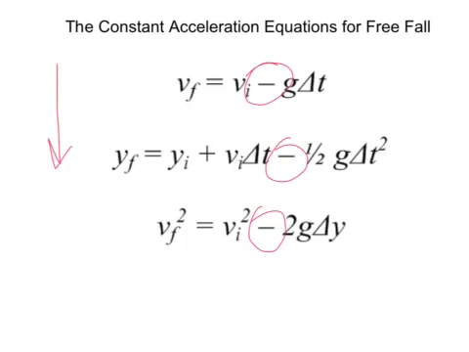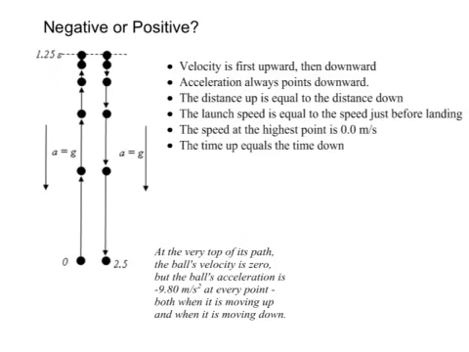Now, does this mean that the object is decelerating? Does it mean it's slowing, or does it mean that the object is moving along a negative axis? For an object falling along the y-axis due to gravity, it means the object is accelerating, but in the downward direction. So let's try to make sense of this. Let's look at a motion diagram of a ball being tossed straight up and then falling back down. So try it first. Toss a ball straight up and catch it. That's the motion we're looking at.